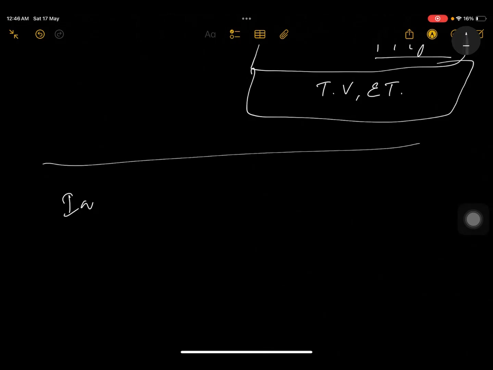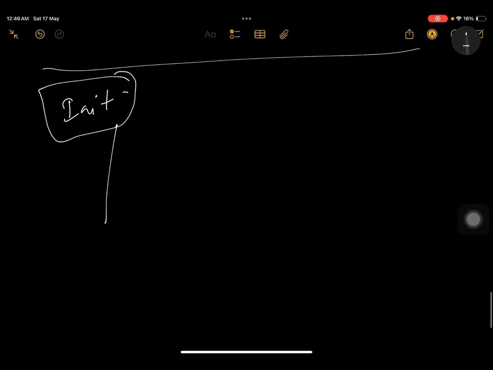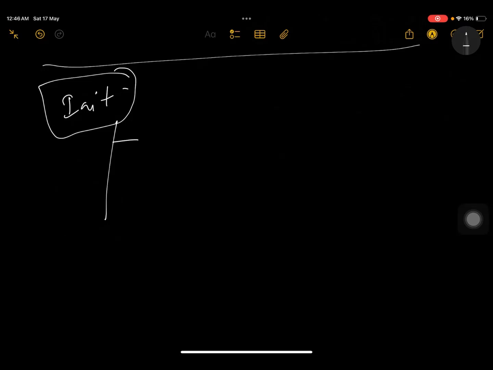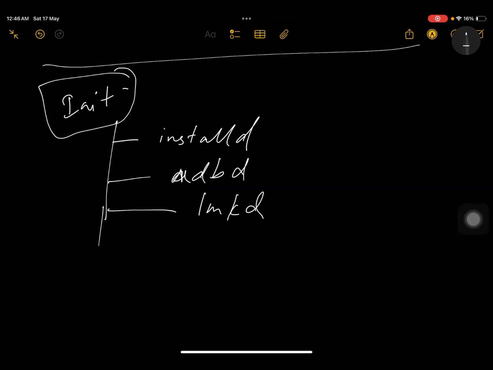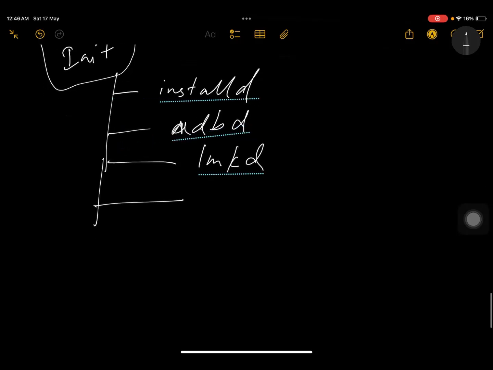I told that init will start various daemons like installd and adb daemon and lmkd. One such daemon was Zygote.